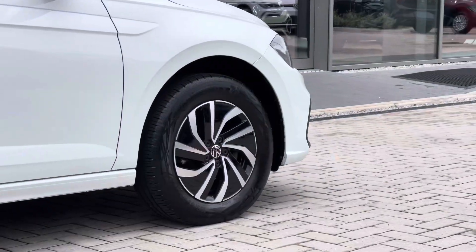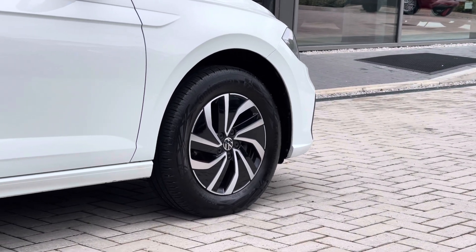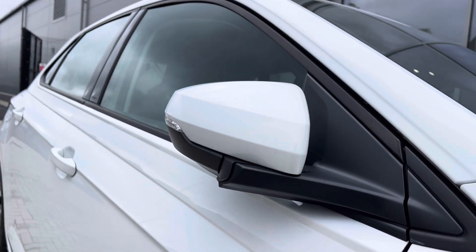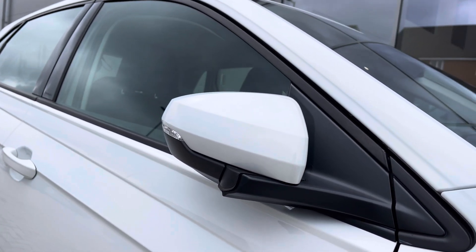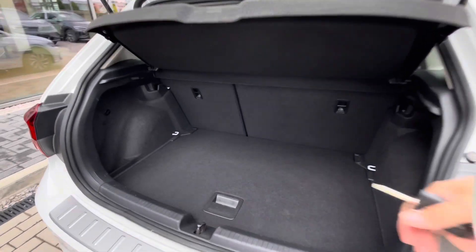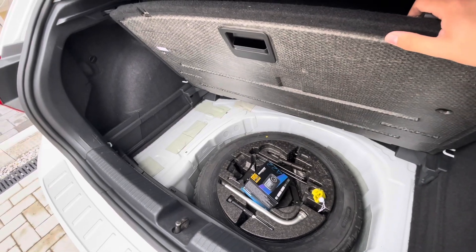We have the 15-inch SX alloy wheels which complement the exterior finish well, creating a really captivating look to this vehicle. Power folding mirrors fold in when locked to provide safety for the vehicle, minimising the risk of damaging them — great for places like shopping centres. There's also a fairly spacious boot capacity with additional storage space and height underneath for a spare wheel.